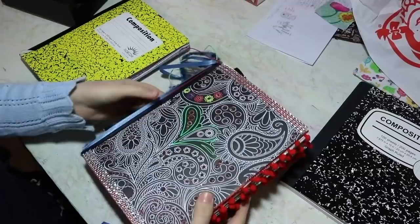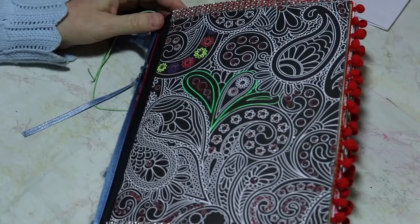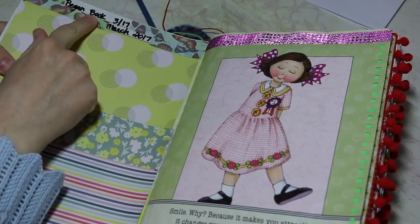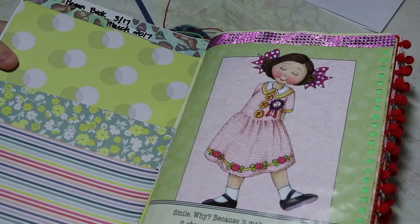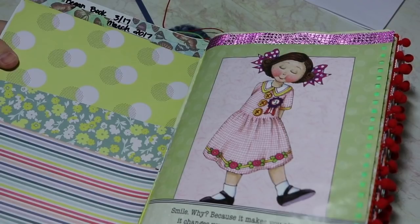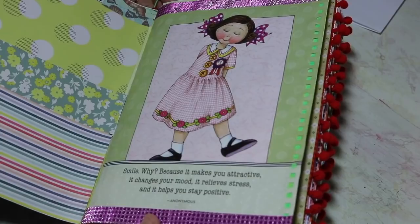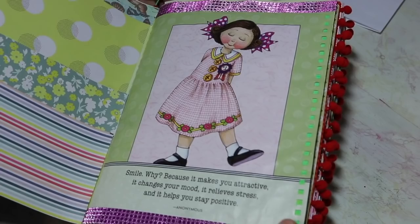Okay, so let me do a quick flip through of what I did on the inside. So the first page, I just glued down some cardstock and some decorative paper, and I wrote down the date that I started this book. So that was March 2017. So, well, I guess it was just a year ago. And then I received this page from a grab bag from Liz Drake. In fact, I just bought a grab bag from her recently, so hopefully I'll get that soon. But she had this picture in there, and I just really liked it. So that's on my first page.